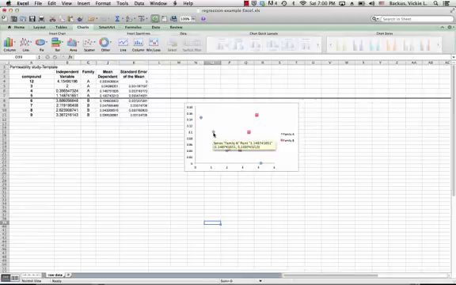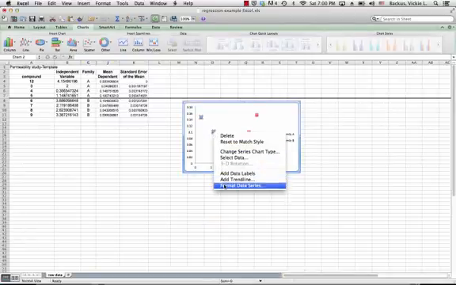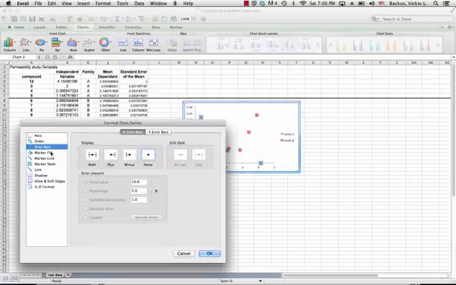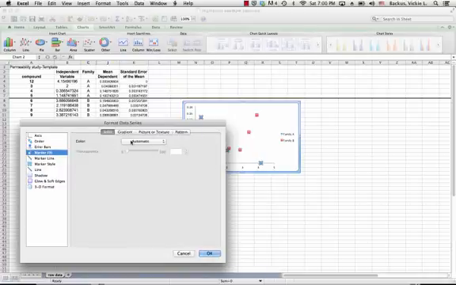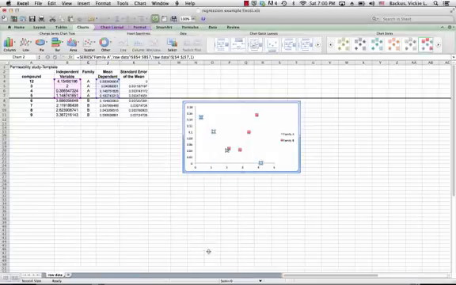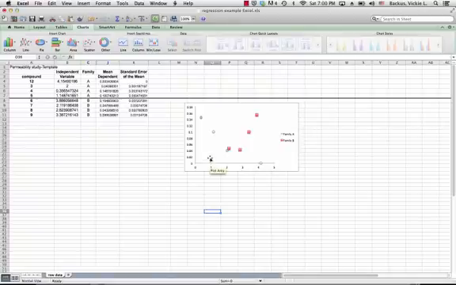So I'm again going to select my data series and go to Format Data Series. And in this case, I wanted to remove the marker fill, so I'm going to make the markers no fill. And now I can see that I have these very teeny tiny error bars inside a blue diamond that doesn't have any color inside of it. And I would do the same thing for Family B. I'm not going to do that here. The other thing I would want to do is add axis labels. I'm not going to do that here, but that's something that you can work on in class with your professors.